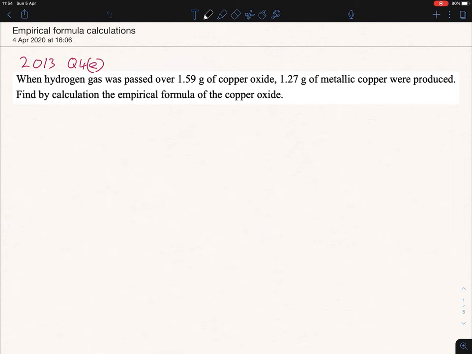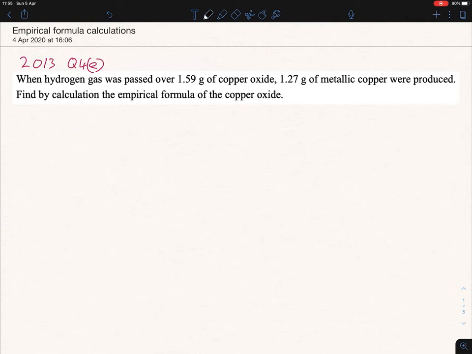We know we have to figure out the number of moles of both copper and, if we're looking at it there now, oxygen. Because we're told that it's copper oxide, CuO. Now we don't know what the actual empirical formula of it is. We just know that there would be copper and oxygen in it. So we must figure out the number of moles of both copper and oxygen. Okay, so I'm going to rub that out and start off.